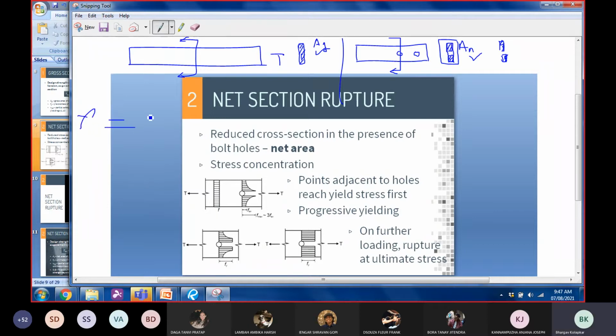So stress is equal to force upon area. If this is constant, which means that stress is inversely proportional to area. T is constant. So if you have gross area, the area is large, the tensile stress is going to be less. If we have net area, the net area is smaller and therefore the stress is going to be larger. So everything is a function of area here and not of mass. The objective of this was trying to understand what is net area. If you have understood that, we can move ahead.